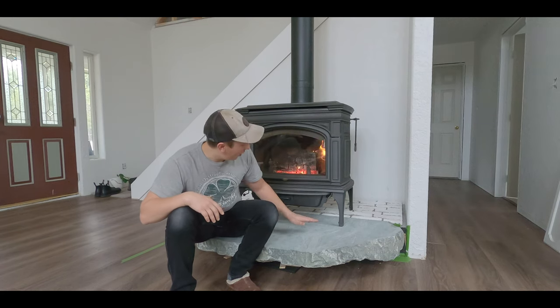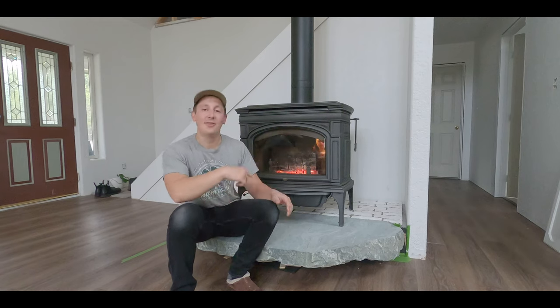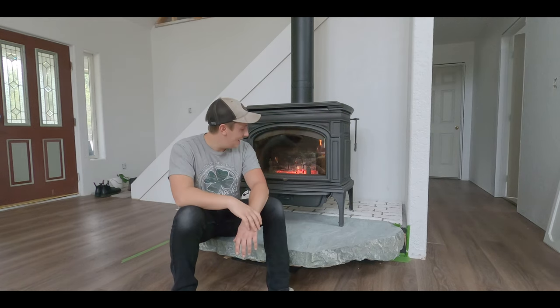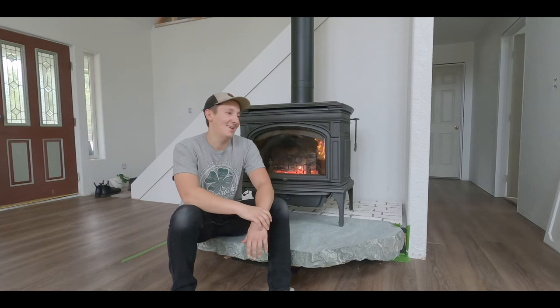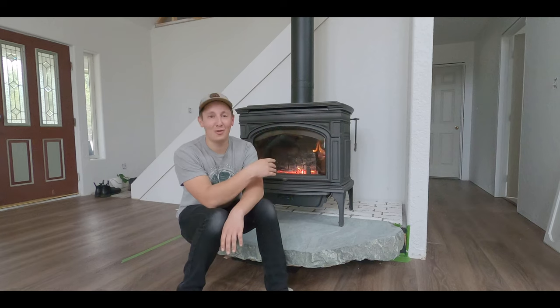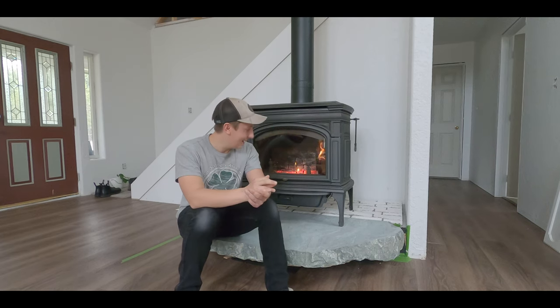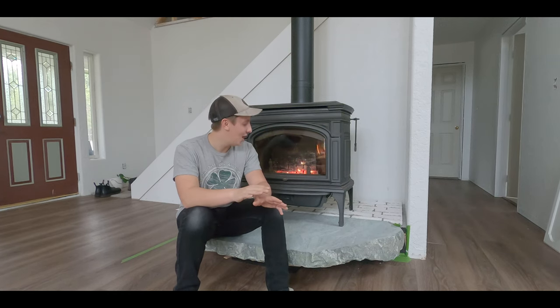Also under the stove here, we have some loose bricks still from when the guys put the fresh air intake in. And so we just need to mortar those down, do a little more grout work. And really it's just using the same techniques, doing the same thing that we did earlier in the video. And basically it'll be done after that. So just one or two more days of work. It's not going to be a whole lot.